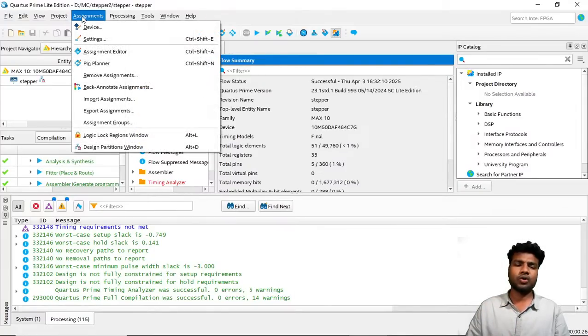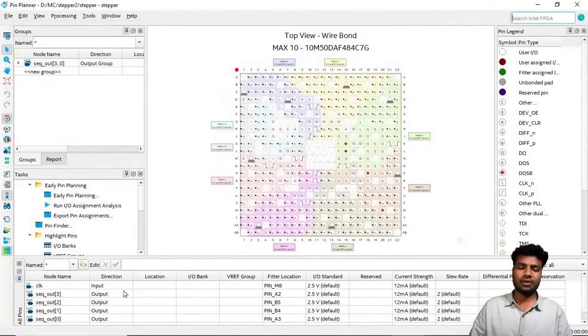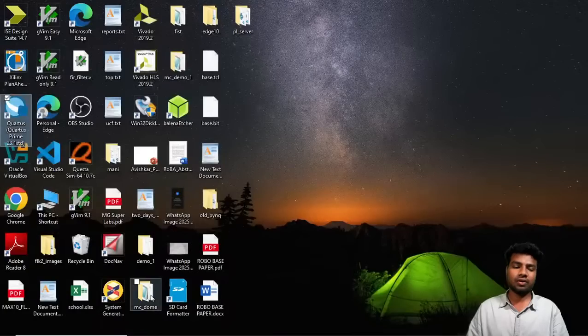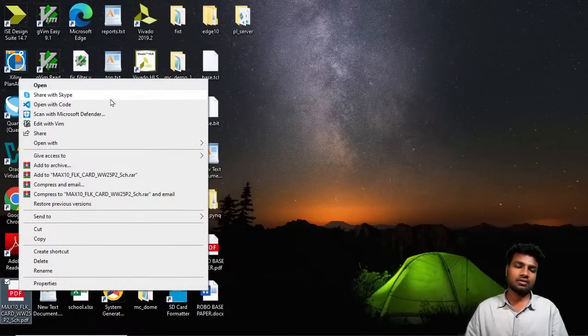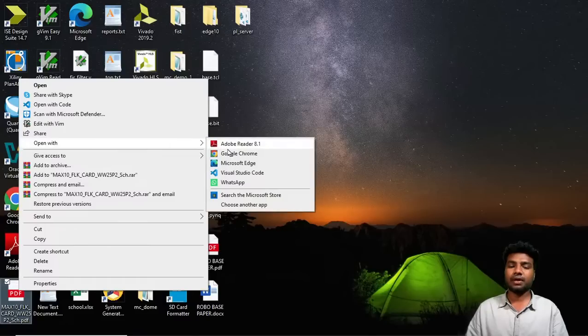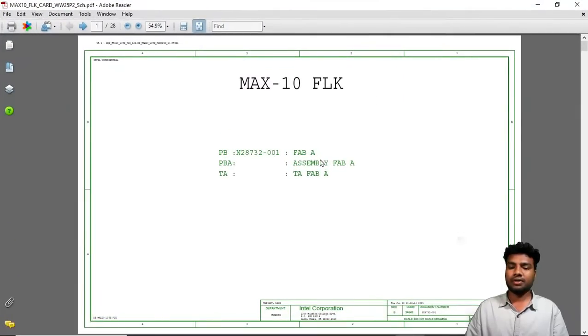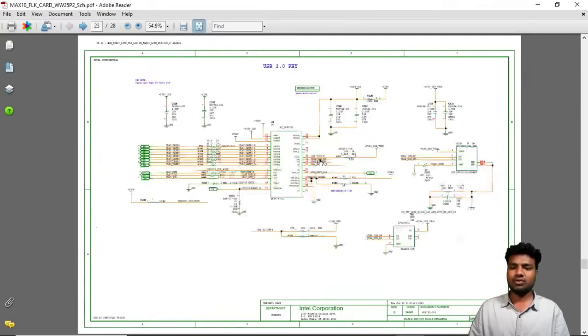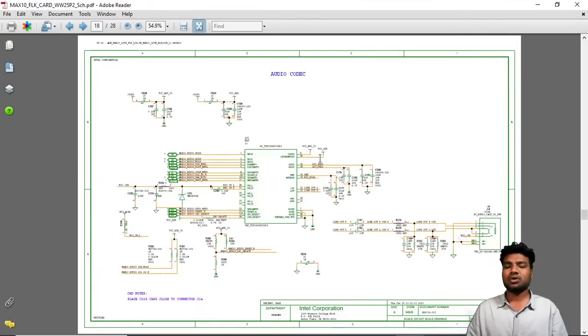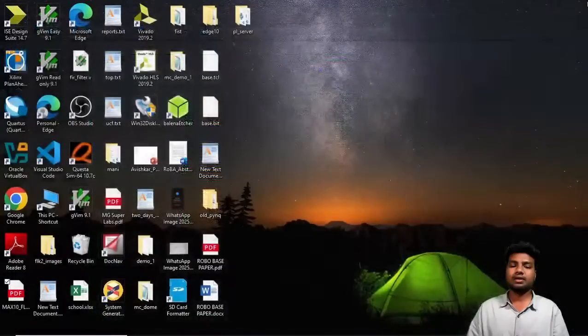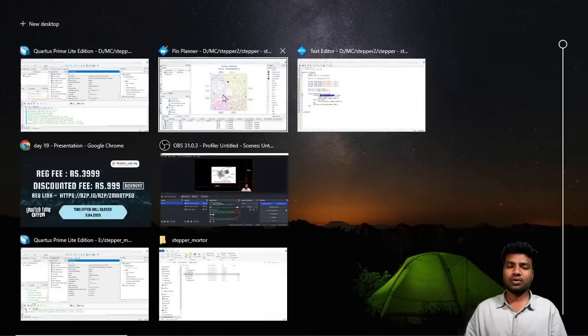Then I'm going to assign the pins for my circuit. My clock has E11, I know that. I already did pin assignment for another project. If I do it now, I have to go to my schematic and find each and every pin, so it will take some time. For that reason, I'm going to use the project with the same code that I already did.